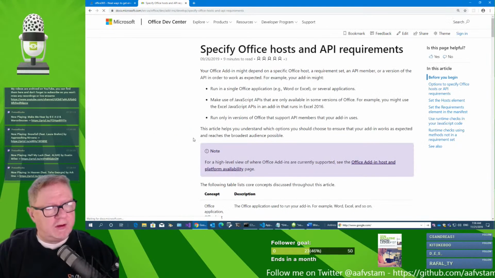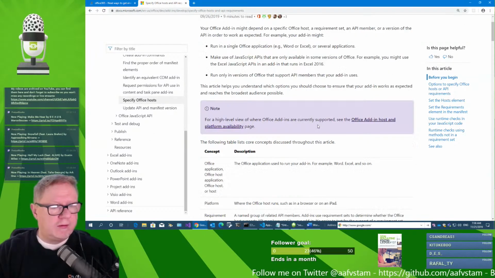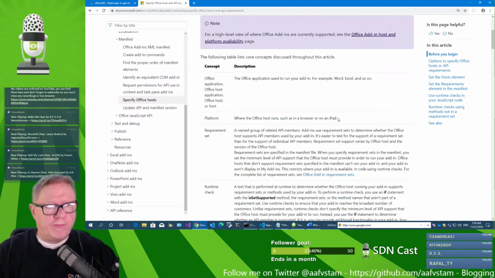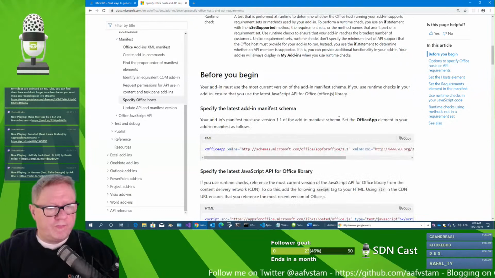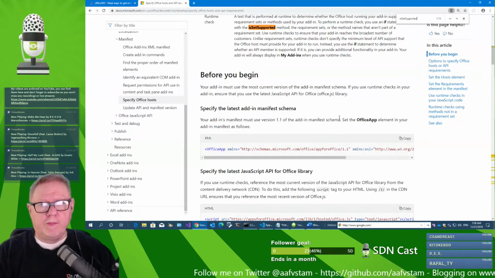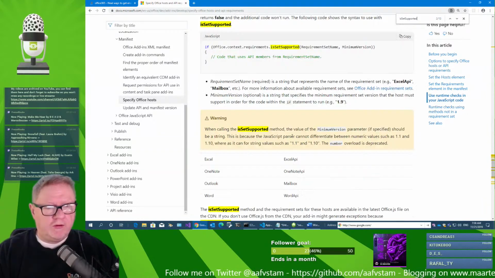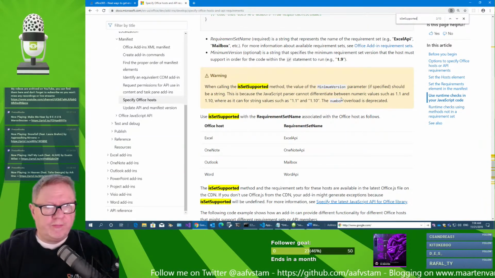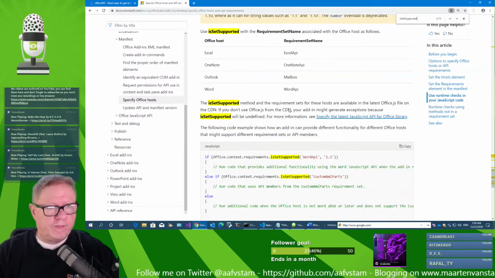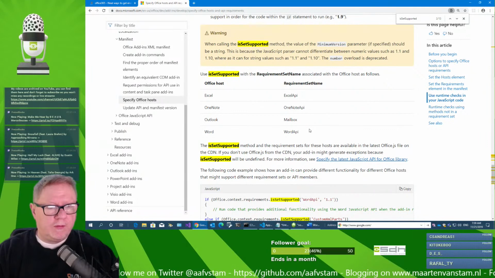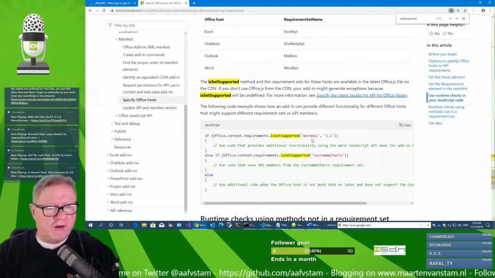This one I think maybe is supported. So the question is, what versions are allowed in here?